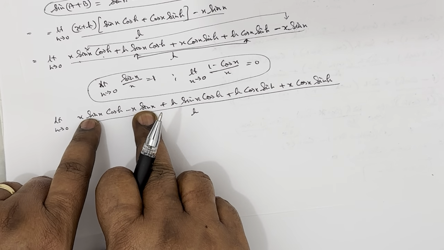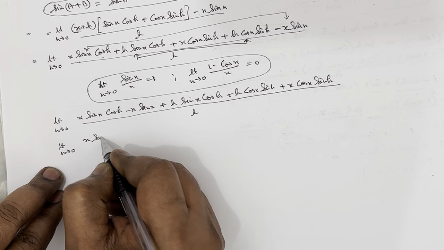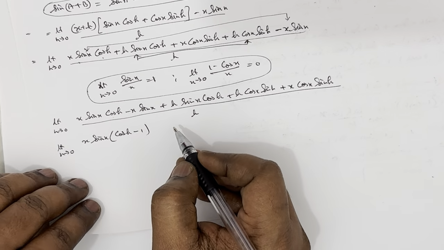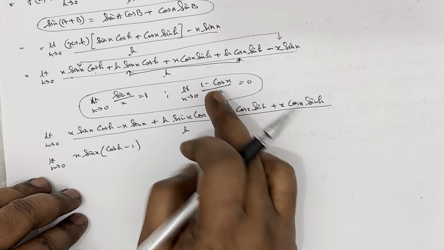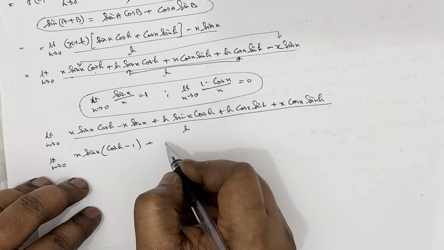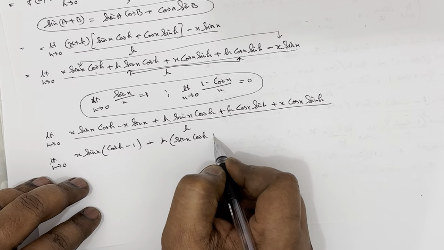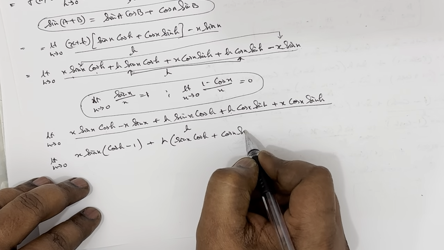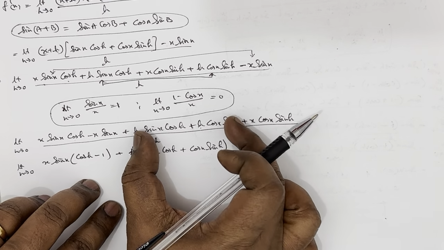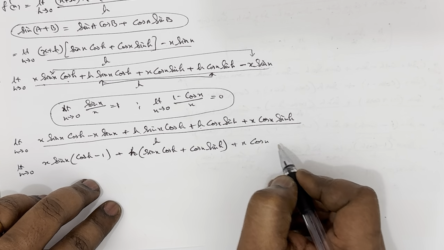See, x sin x and x sin x, we take common here, so it becomes limit h tends to 0, x sin x is common, so we have cos h minus 1. Okay, so we are bringing this to this form. Now here you have h here and h here, so let's take h common. H common, you have sin x cos h plus cos x sin h. Okay, take an h common. Now this part is over. Now here, this is as it is, x, because you'll see sin h.